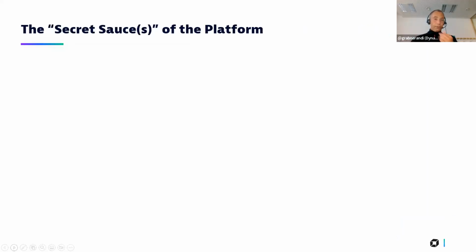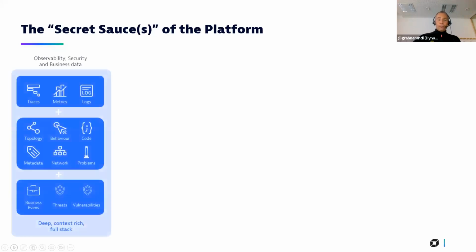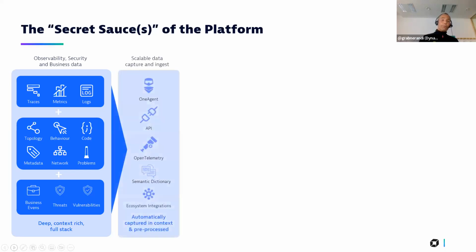Now, from my perspective, here are some secret sauces to give you a different view. I've been with the company for more than 15 years, and I really think that what we've built here is unique and special, because one of the secret sauces is that we can truly ingest all of your observability data: metrics, traces, and logs, your metadata, your topology, your business events, your vulnerabilities. We do this on the one side with our agent that you just drop on your infrastructure, in your Kubernetes environments, on your serverless functions, wherever you have it in your PaaS environment. But we also provide you the ability to ingest data through OpenTelemetry or through our APIs.